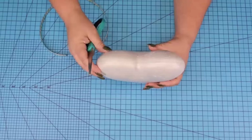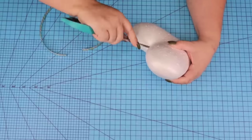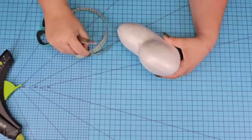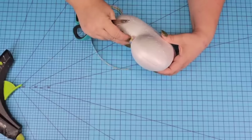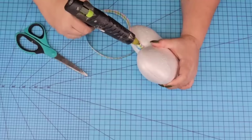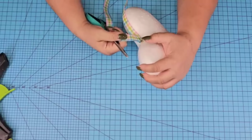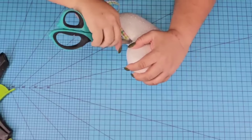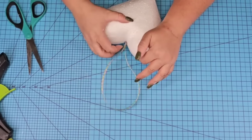All right, so we're going to cut off a piece. I would say it's probably about 15 inches long, give or take. I'm going to poke a hole with my scissors right at the top of the heart, add some hot glue, and we're just going to thread in, just push in that ribbon right there. We're going to add a little bit more hot glue and then add the other end. We're going to create a hanging heart, so we want to make sure it's nice and secure. You want to do this before you add the napkin, okay?